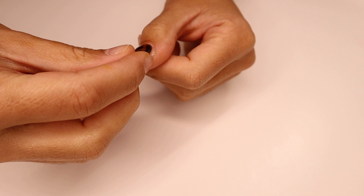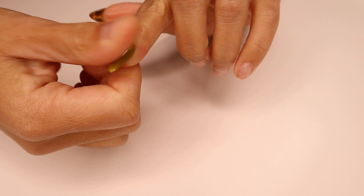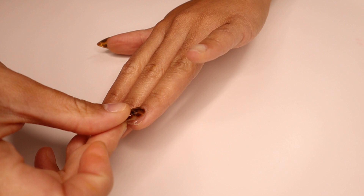Of course I'm going to show you guys what these nails look like on me and the pattern I chose to apply them in. I'm just using these little sticky tabs to apply them temporarily, but you can obviously glue these on if you're going to wear them for a longer period of time. I chose three of the tortoise design and then two of the solid green, and I love the way that this looks.